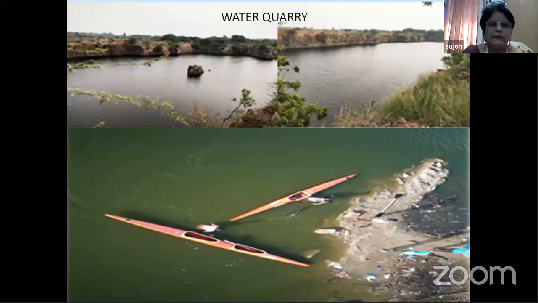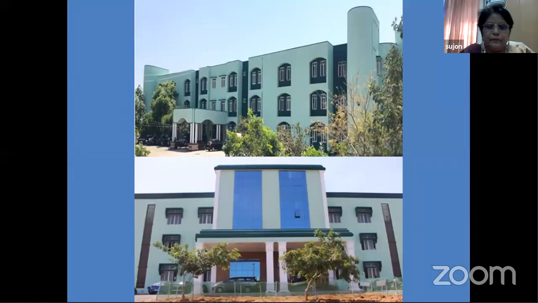I'll quickly complete because I have been given only 5 minutes. This is one of the wonderful places, the water body, which we have in our university. And since we have these water resources, we thought we'd go for adventurous sports also. Next, please. This is our academic and administrative building.